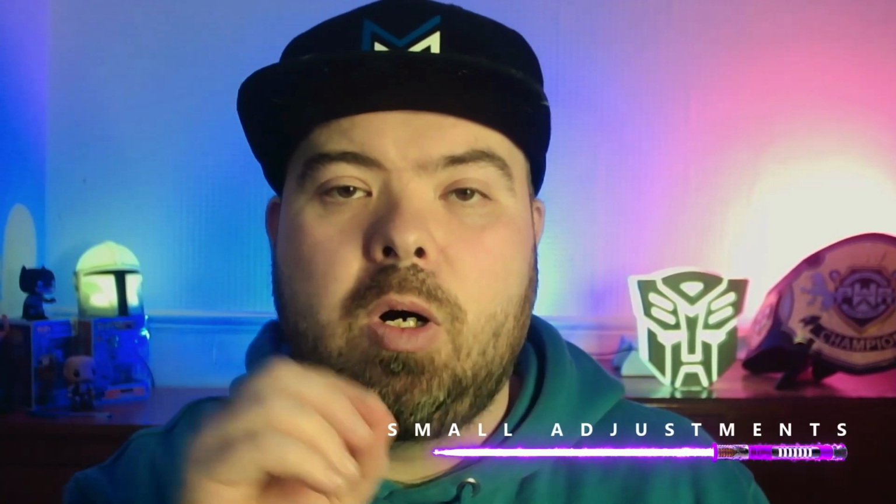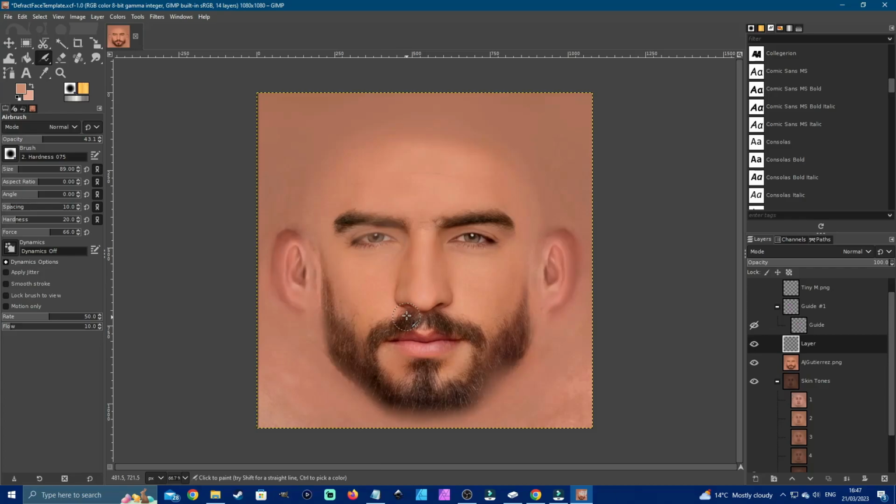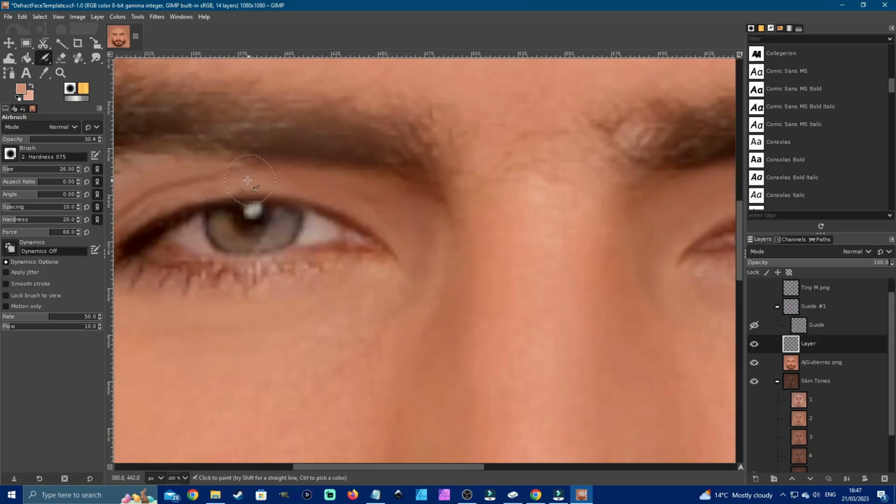Now, going into adjustments, that's number 3 on my list. Adjustments, if you are going to do them, only do them in small batches. Now, I would actually advocate for opening a separate layer on your editing suite, and just mainly under the eyes here, and maybe this, I always get this spot here on a lot of mine, this light here on the end of your nose. Just little adjustments to take some blemishes and things like that out of the face texture.